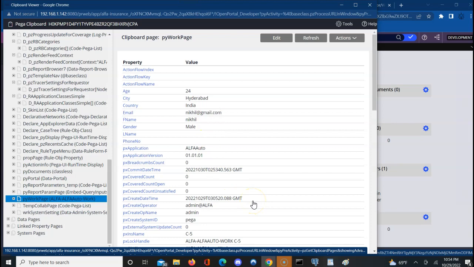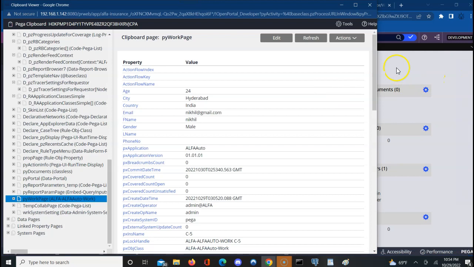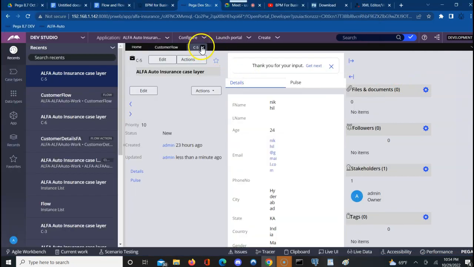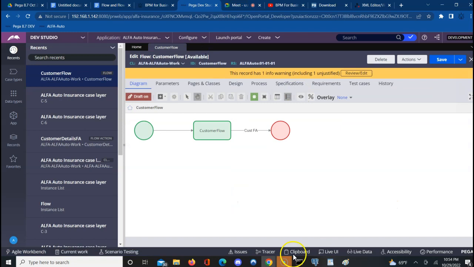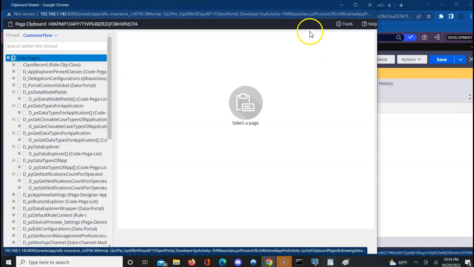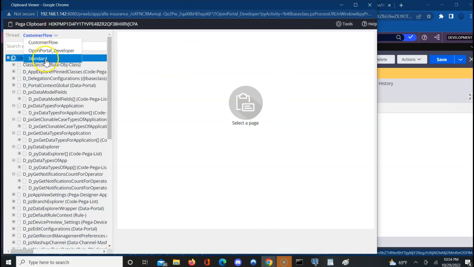So this got returned to the database, but while it was going and getting returned to the database, it also keeps that temporary copy in the clipboard. Once you close this, it is gone. Do we understand? This is a temporary memory place where the work object information is available temporarily. As soon as you close the work object here, it is lost from here. See, for example, if I close this and then I go back to the clipboard, do you see that vanishing? Yes or no?